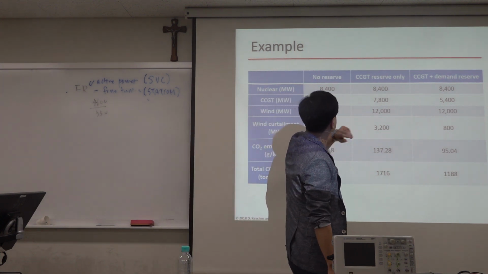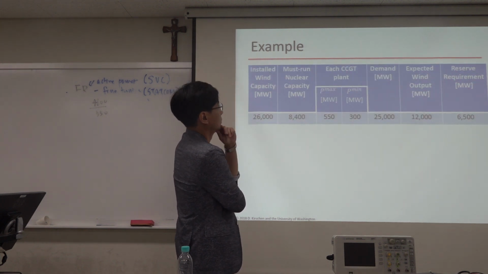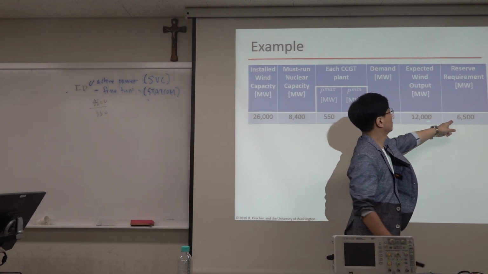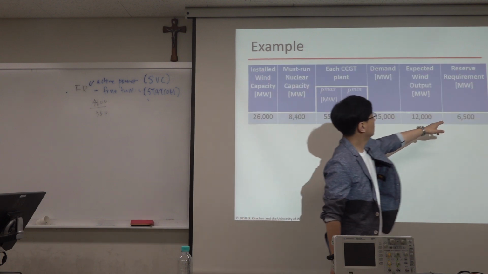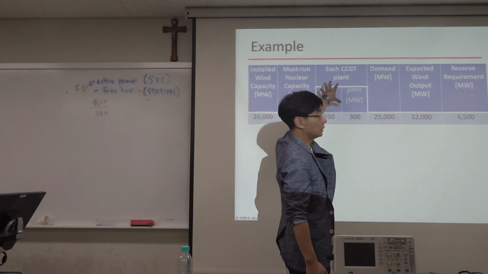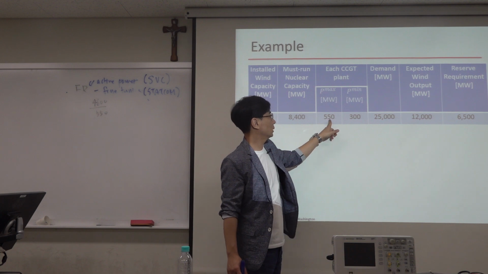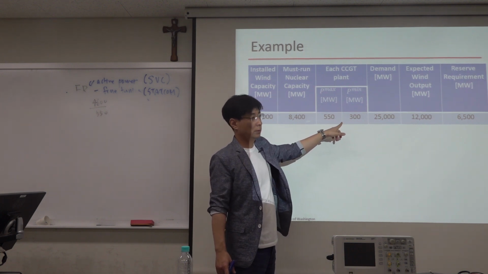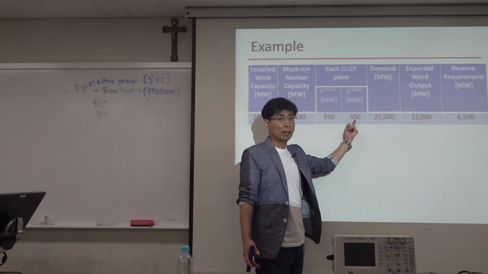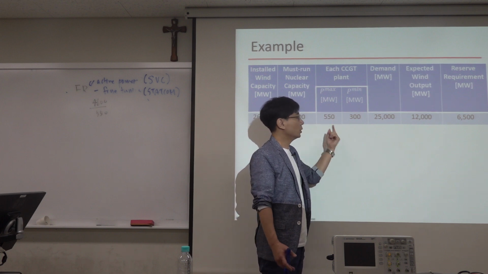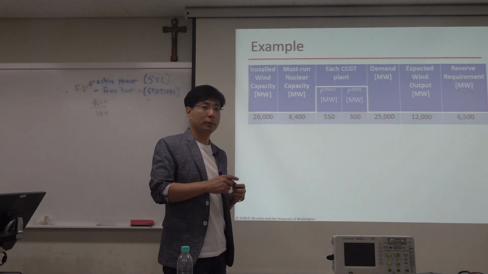And in reserve requirement is this much. So suppose that we provide this reserve requirement just using CCGT. And one CCGT can provide this minus that, 250 reserve. When we have one CCGT, it needs to generate this much minimum power, right? And this is the maximum power. So 250 is a reserve for one CCGT. You see what I'm saying?